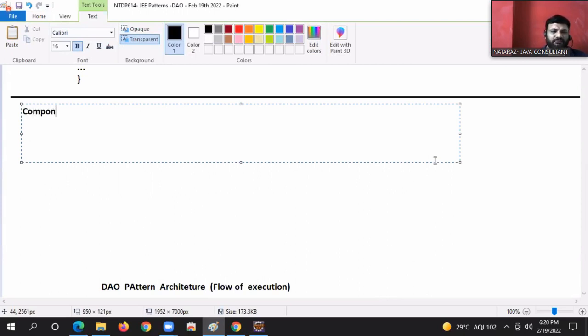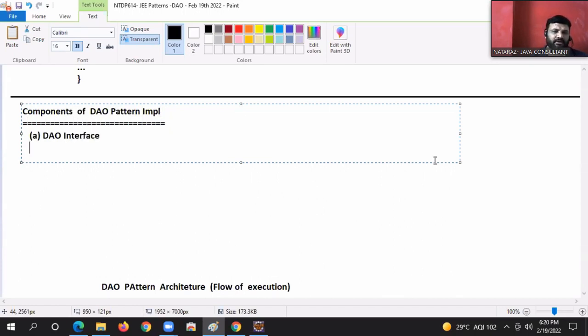Components of DAO pattern implementation. A. DAO interface.